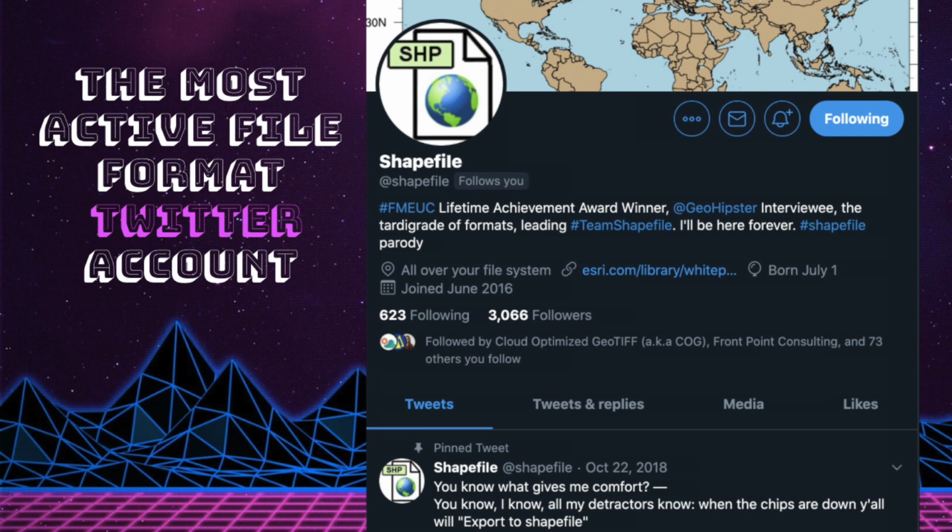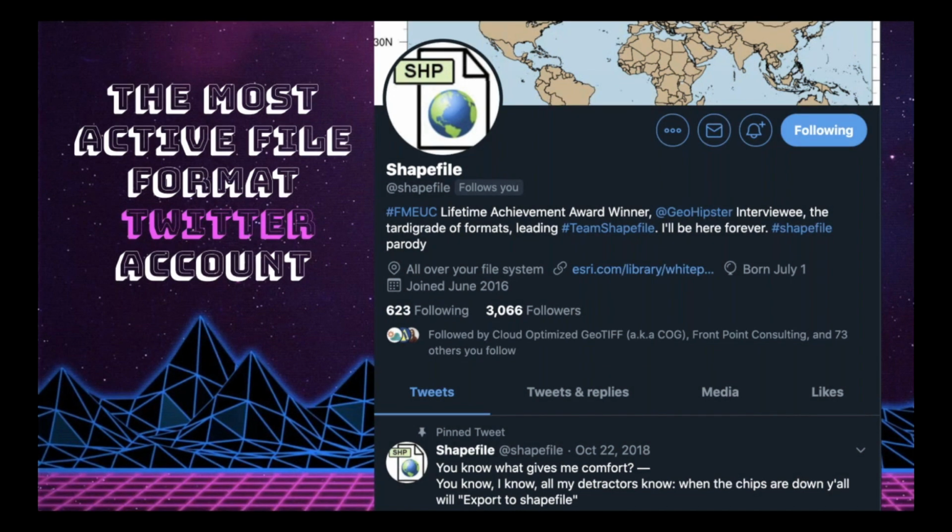We're joined today by a very special guest, the Twitter account for the Shapefile, and that account has been a source of inspiration for us at Safe because it is arguably, it used to be the only active file format Twitter account. There's been some copies, XML file and cloud optimized GeoTIFF and some other ones like that. I think Geopackage has one. But if you want to follow a format that's going to be full of insights and the odd snarky remark, then I definitely recommend the Shapefile.